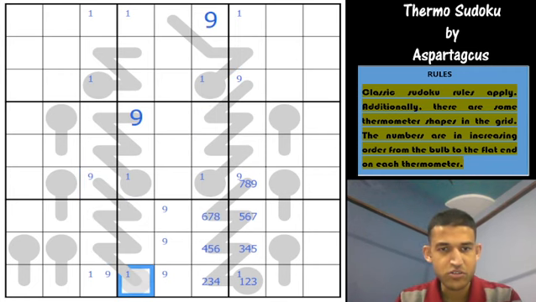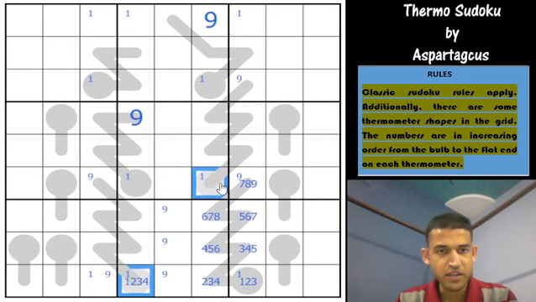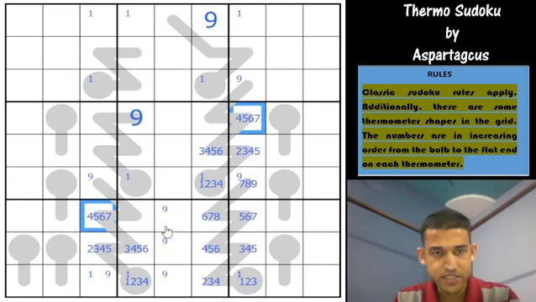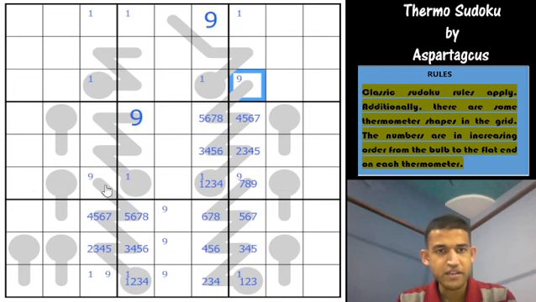So we'll quickly write those digits now. 1 2 3 4, and similarly this one too, right? Same thing, 1 2 3 4. And now these two cells, 2 3 4 5, these two cells, 3 4 5 6, these two cells, 4 5 6 7, these two cells 5 6 7 8, and these two cells are 6 7 8 and 9.